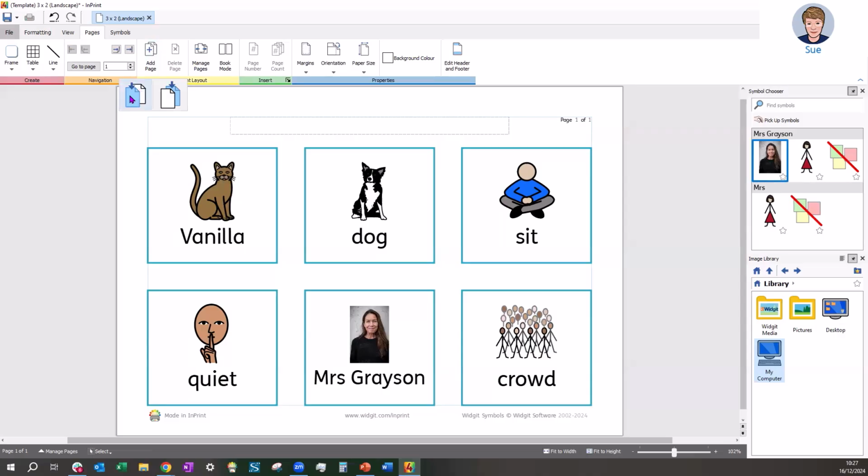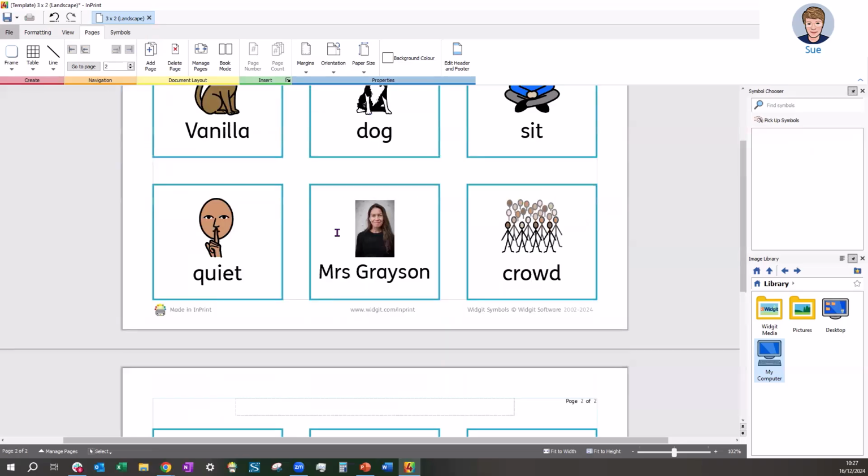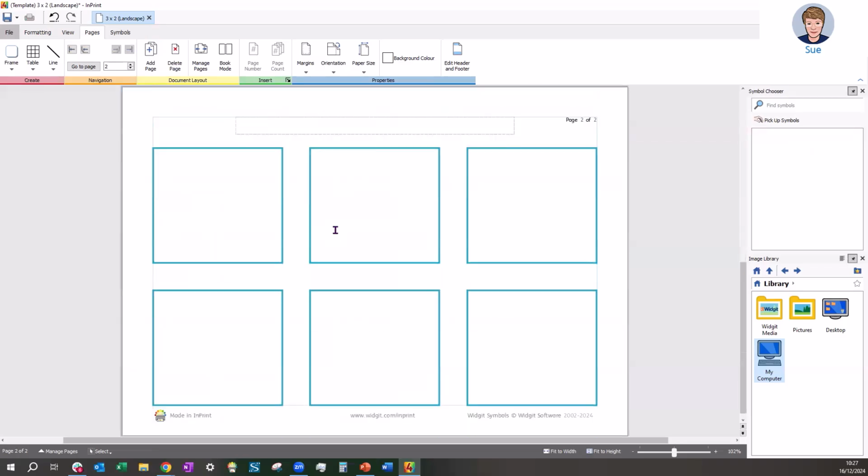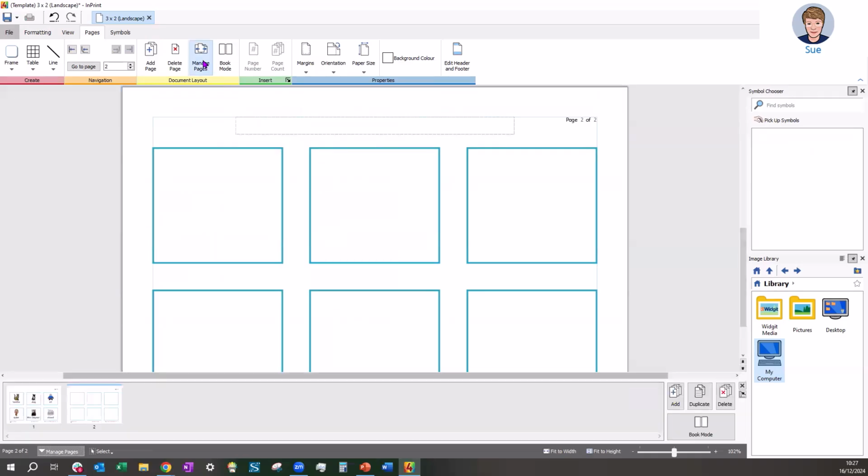That will add one page either before or after the existing one. So there you see we've got our first one, we've got our second one. I also have something called Manage Pages. Now, Manage Pages allows me to add multiple pages. You see a pop-up at the bottom, so I can add more than one at any one time.